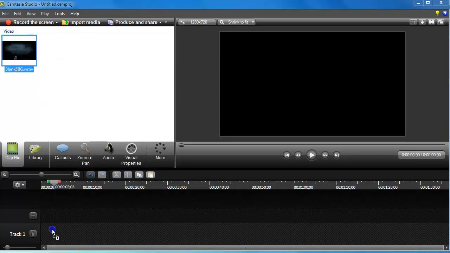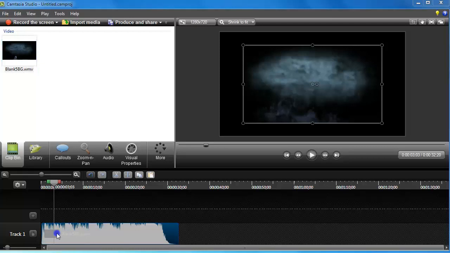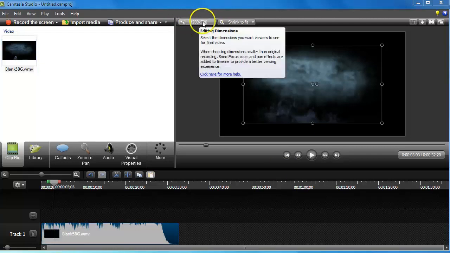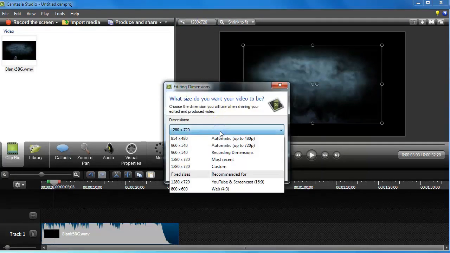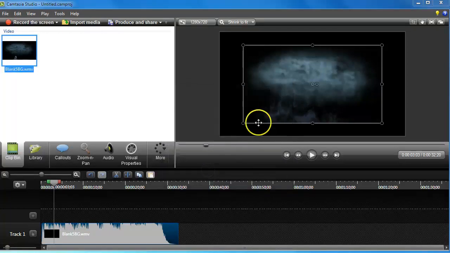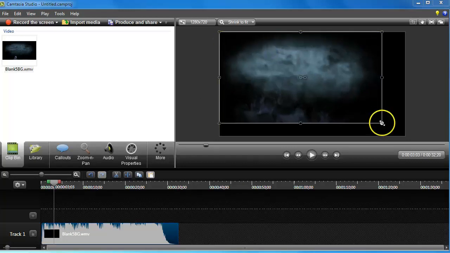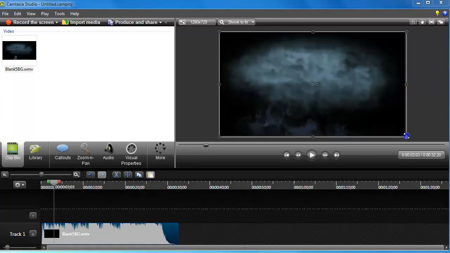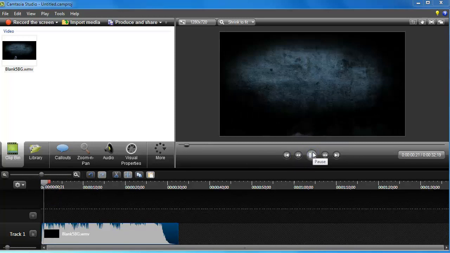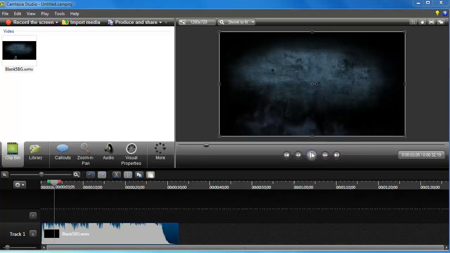And I'm going to move that to track 1, to the very beginning. You can see here that I'm going to use 1280 by 720. It was originally created in 960 by 540, but I want to move it to the full 720p, which is right here. And when I do that, you'll see that it's a little bit smaller. So I'm going to expand this to 720p right there. Okay, that's the first thing that I will do. So if I play this video, it gives a nice little background effect, some smoke happening underneath.